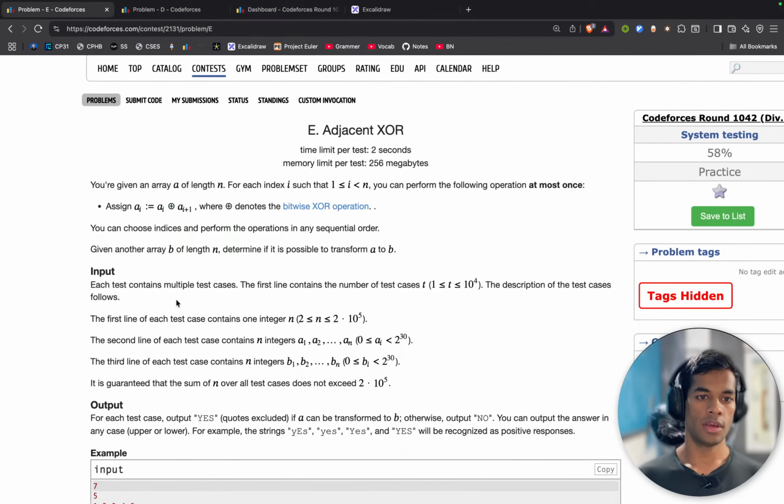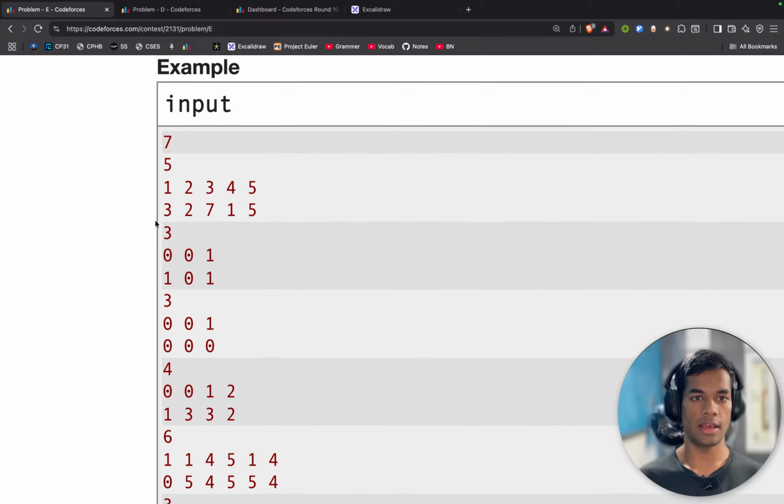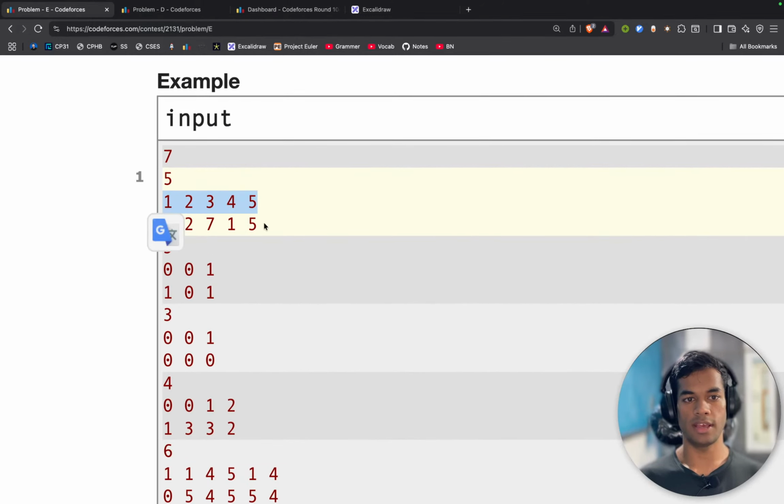So in this question, I have been given two arrays, A and B. For every number in array A that has some number to its right, which would be all of these four numbers except this one, because this number has no number to its right, I can choose any of these in any order and replace the number by its XOR with the number to its right.